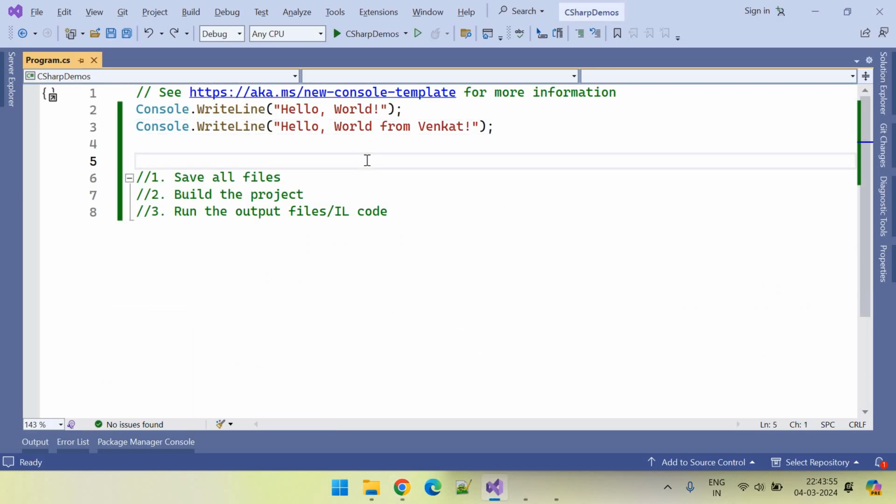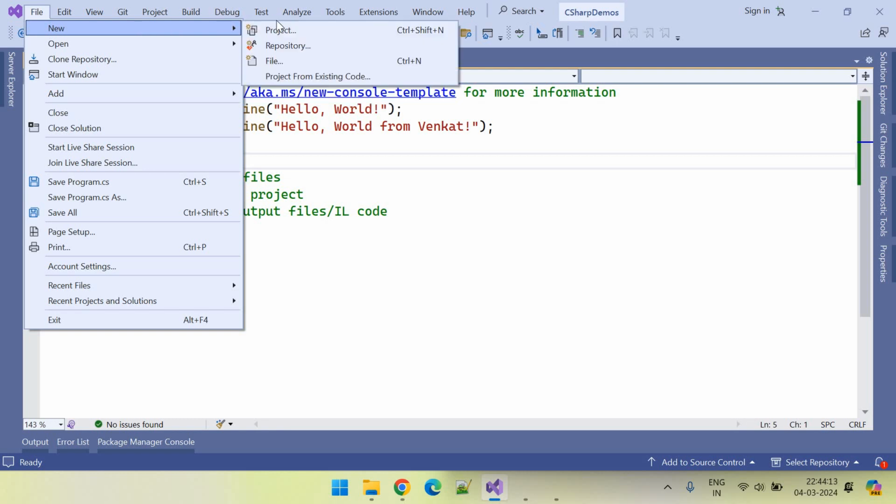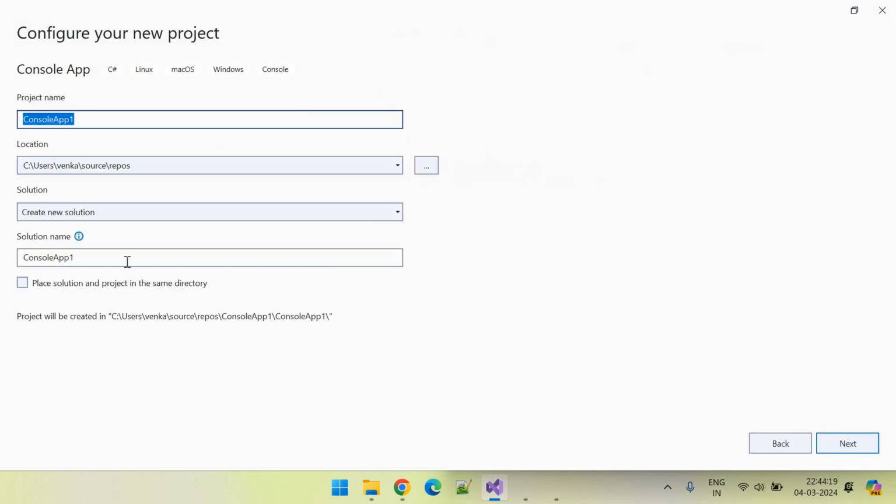You might have one question. If you don't like the top level statements concept, how can you avoid accepting it in your C# program? When you are creating a new project, choose Console Application, for example Console App 1, and click Next.